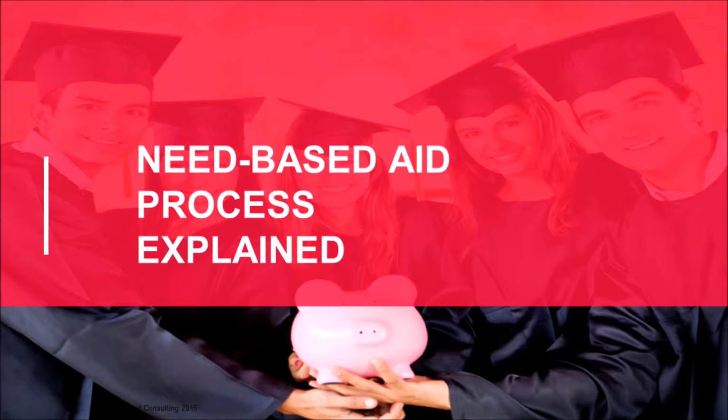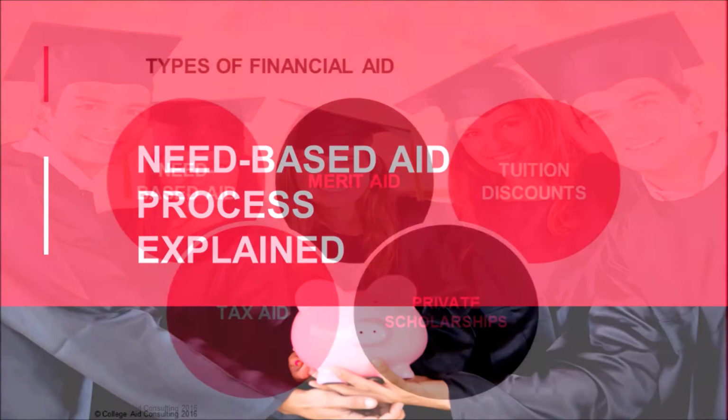Many families find the financial aid process very confusing. Here's a brief explanation that hopefully will shed light on how it works. In this video, we're going to focus on the process of applying for need-based aid, but it can be helpful to know that there are actually several different types of aid.